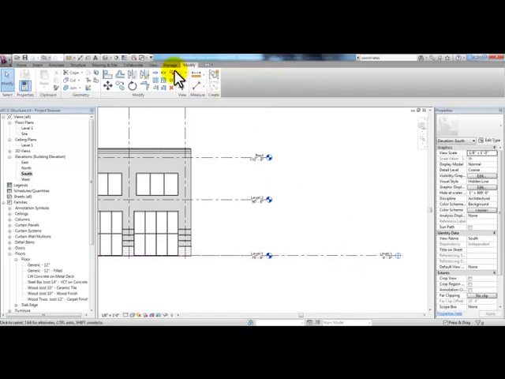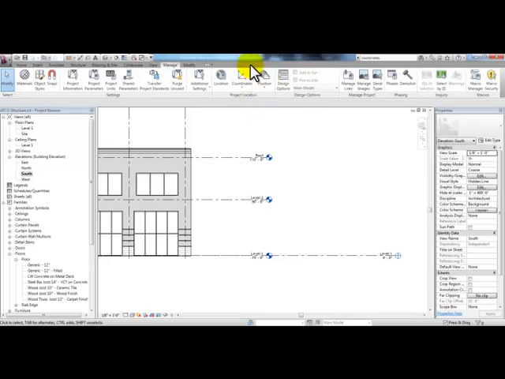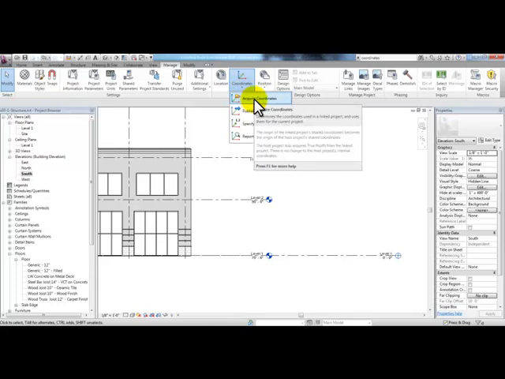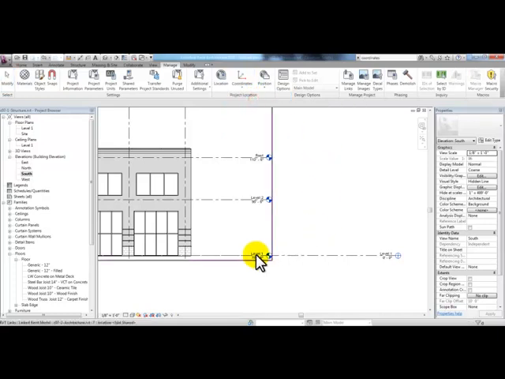Go to the Manage tab and in the Project Location panel, select Coordinates and then Acquire Coordinates. Pick the linked model and see that Level 1 now is the same in the linked file and the host file. Save this file and turn to page 210.